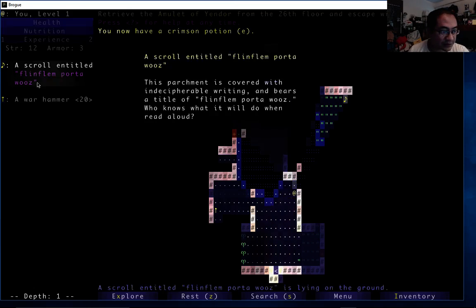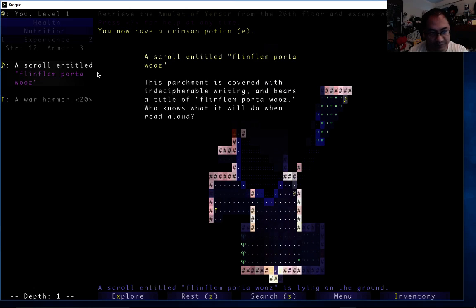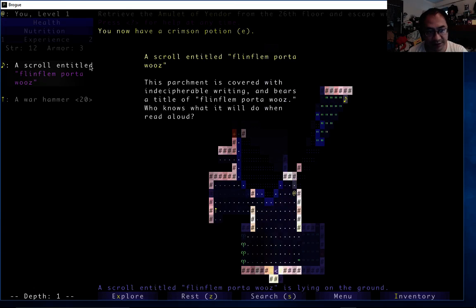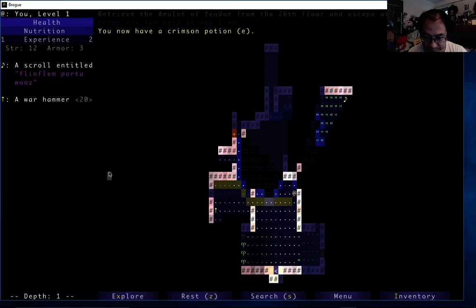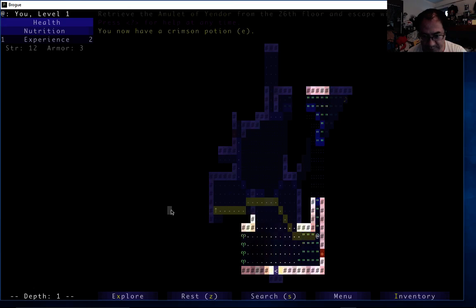Oh, what's this? Okay, so these are some items of interest here. Oh, that's cool. Okay. When I hover here, you'll see this musical note highlights to let me know that it is a scroll, a flim flam porta wooz. A Warhammer is right over here. I believe these are crevices or holes or a chasm, so I can't very well go there. Okay. Let's go through the door.